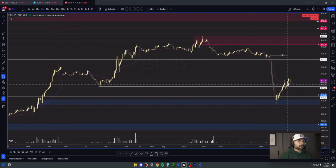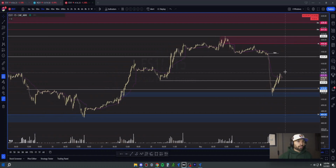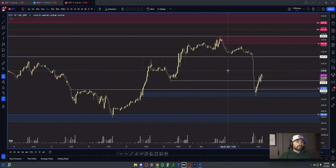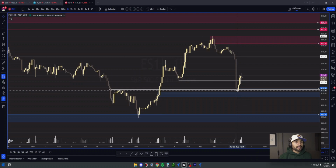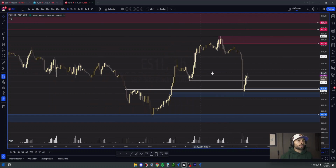So technically, we're creating a higher low, you could say. Buyers bought this up and they're trying to hold this pivot. So the levels I'm watching for tomorrow are pretty simple. You want to see 4132 get held, which is this nice little support here. We're currently above it. If we do break below, bulls were able to create a possible 1 hour demand zone. You see this little basing candle, and then we popped right out of it. That one starts at 4118. So if we dip below, keep an eye on that 4118 level, which happens to be around that 4116 level as well. That's another possible demand zone that might get tested tomorrow. But definitely watching that 4132 level to the upside.